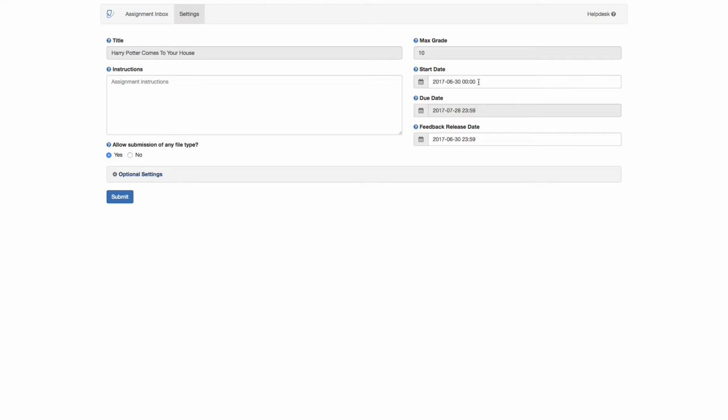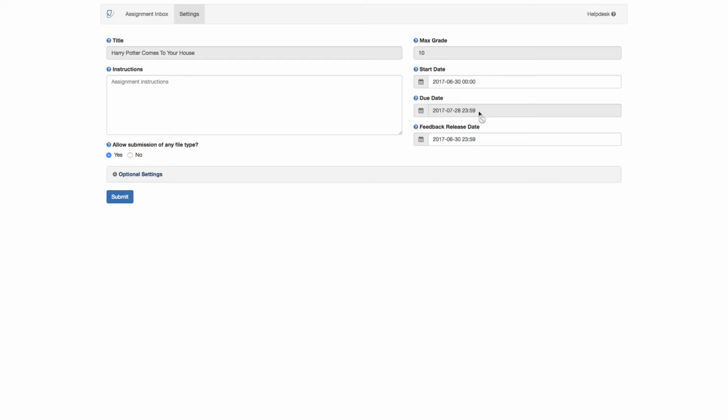But you can specify the start date, that is when students can start submitting to the assignment. That start date is going to be by default a week if you don't put anything, or you can specify in the available from settings, and that'll determine that start date. The due date, of course, is going to be the due date you specify.